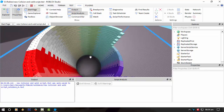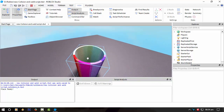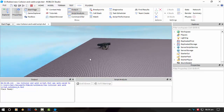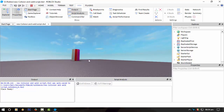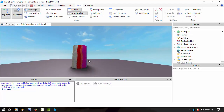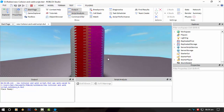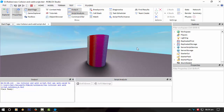Yeah, this is the lag I was talking about. See that? As soon as it finishes, we're good. So the new collision code I'm writing is going to work similar to the way that my old collision code works, but with one exception. What you're about to see is my idea of how glass should react to impacts. Well, let's fire the cannon.